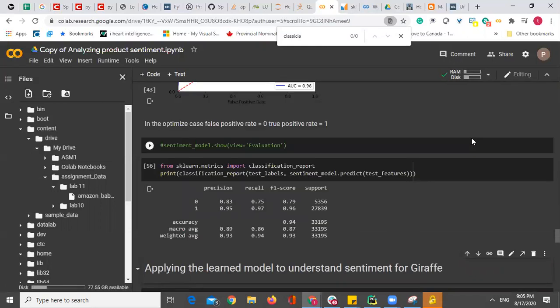Okay. How did you do that? I still don't understand. You need the Y2, the real labels. It is in the test labels, 0, 1, or 1, 0. And you need the value predicted based on the features. To get the prediction values, you have to use the predict method of the model you trained, and you apply it on the test features.